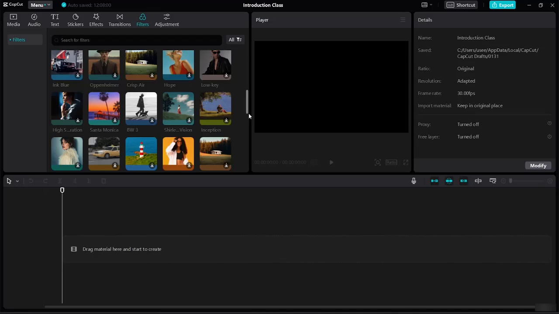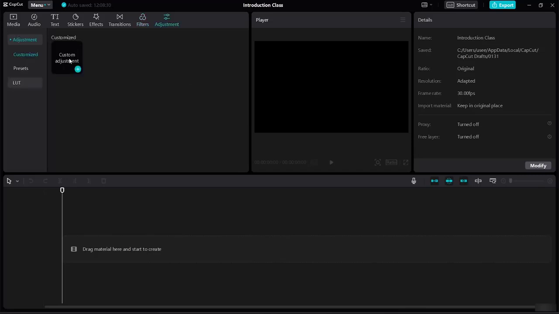Okay, and lastly over here comes the custom adjustment panel. This one is quite an amazing option. Suppose you have added a video right over here, and you want to customize the whole video using this customize layer option. You just need to come here and put this custom layer on top, till the place where you want to put that effect or filter or any kind of effects. You can use this customize adjustment layer and put those things accordingly.